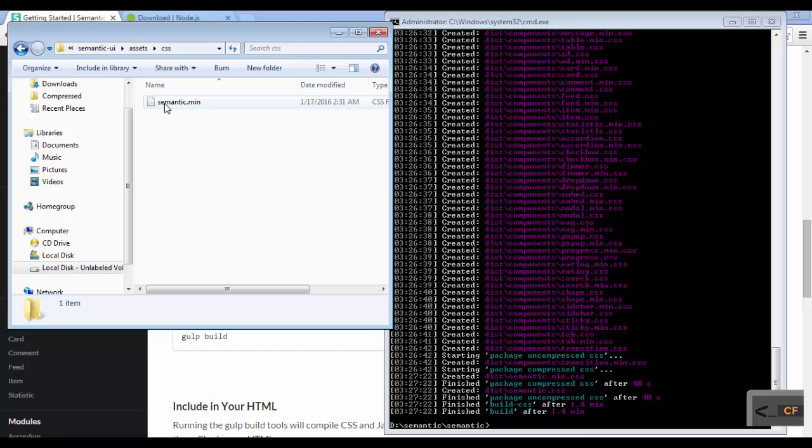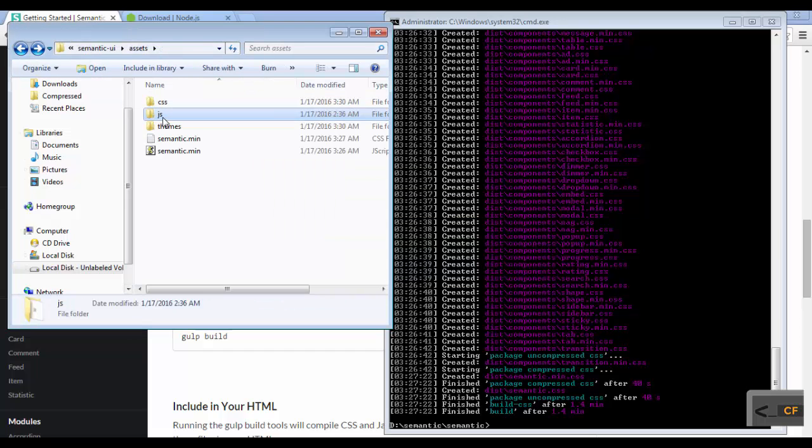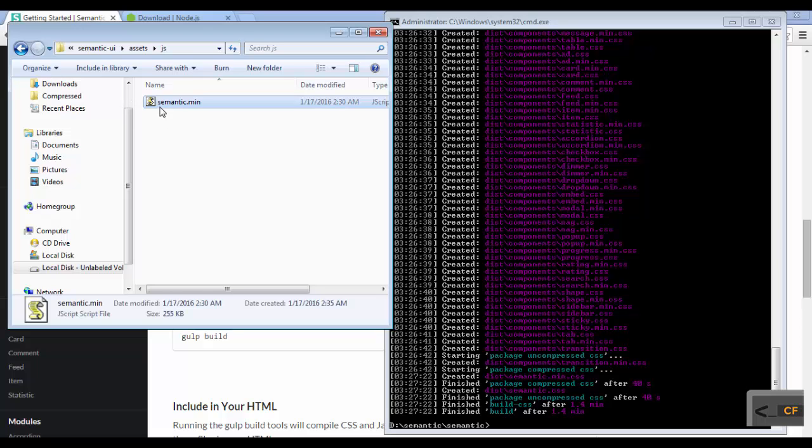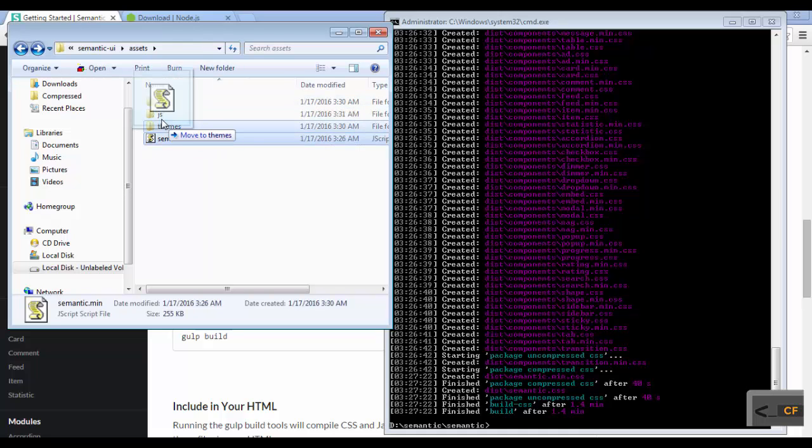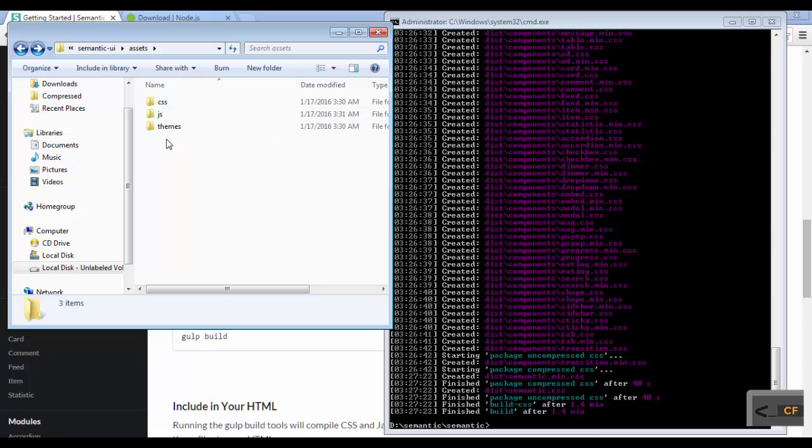Now what we need to do is copy the semantic.min.css file into the CSS folder, and the semantic.min.js into the JS folder. And now we have our assets, so we can include our PHP files, our HTML files.